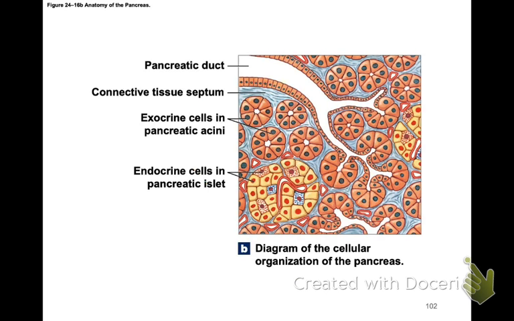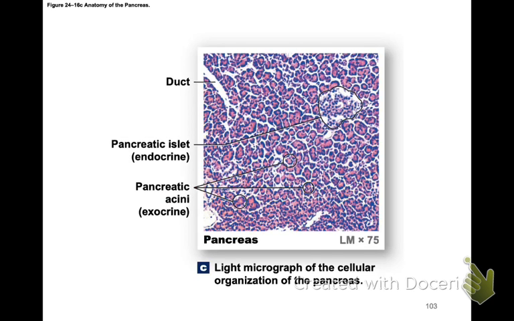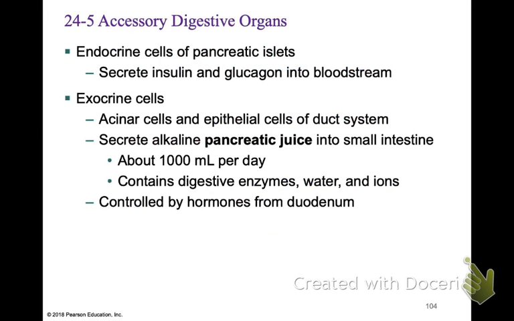All right, so here we have our close-up of the acinar tissue and the islets. So you can distinguish them. The acinar tissue, each one of those has to open to a duct, even if they don't show them each opening to the ducts. And here you can see a histological view of the same thing. All right, so our pancreatic islets secrete insulin and glucagon, and there's some other hormones, and we'll worry about them later.